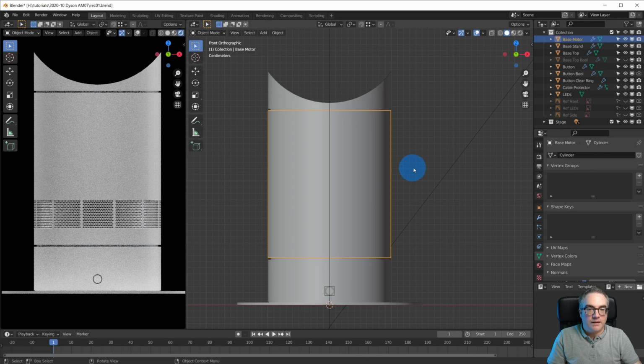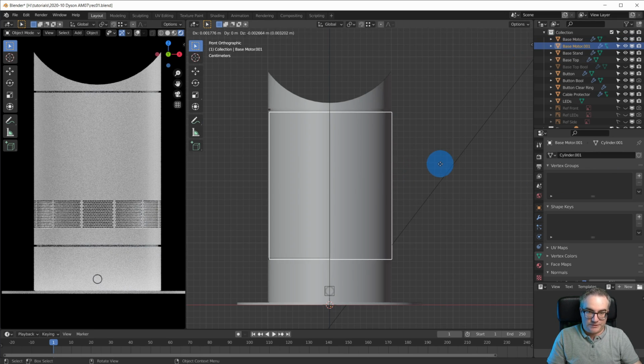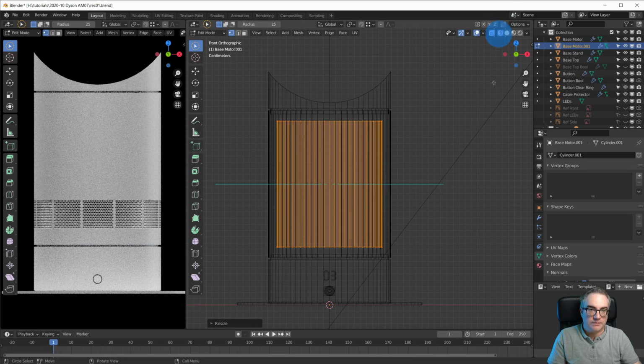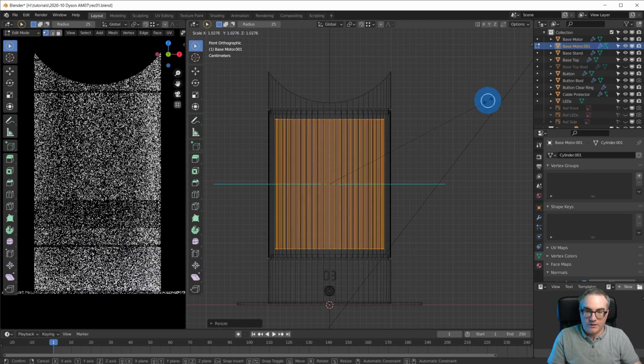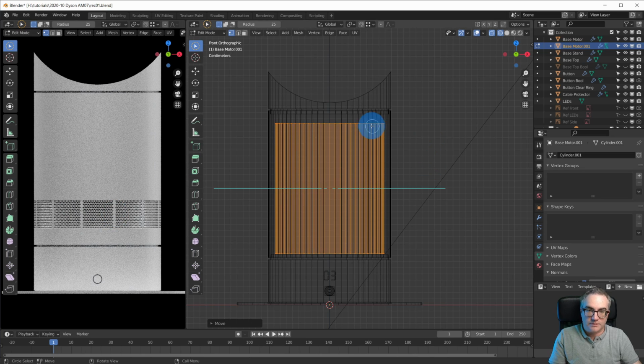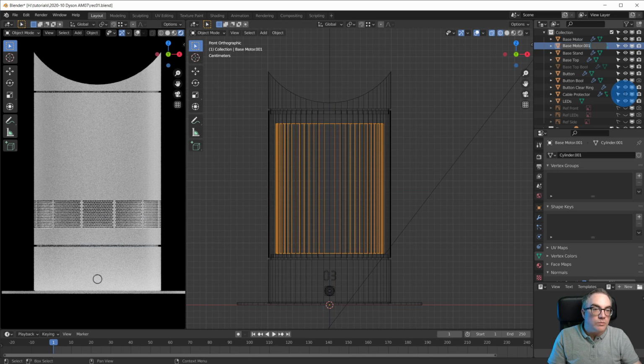Okay, and this is base motor. And I think I'm just going to go Shift D, escape, go into edit mode, scale it down so that we have something on the inside. Bring it down to where those holes are. Doesn't matter, just like this. Let's call this base motor inside.